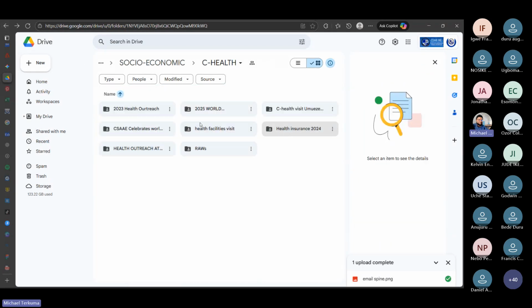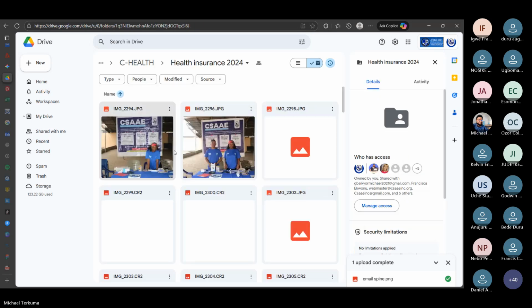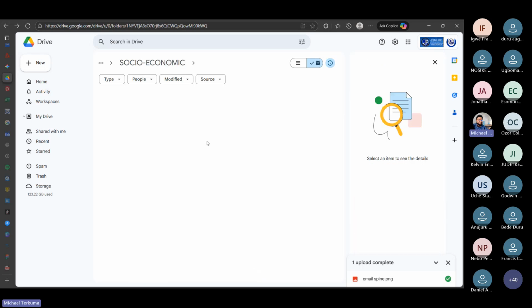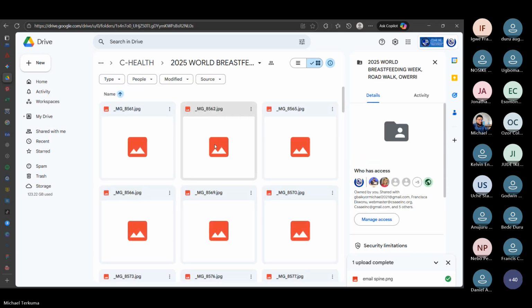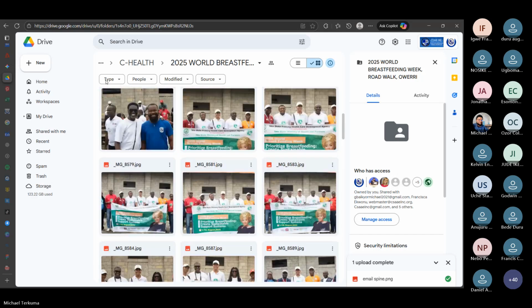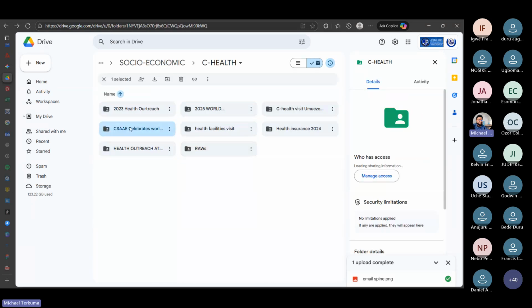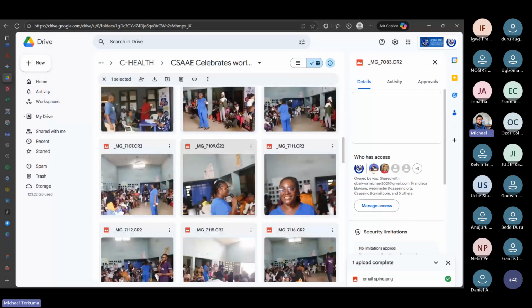Trying to get to that picture that I manipulated to create... Okay, it's here.